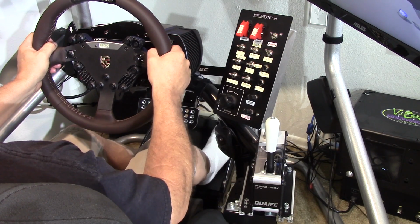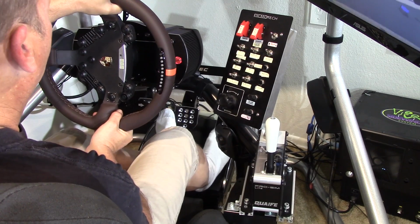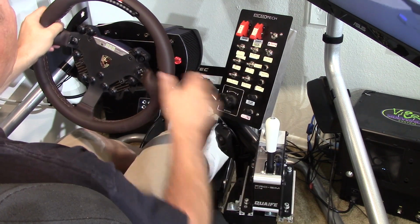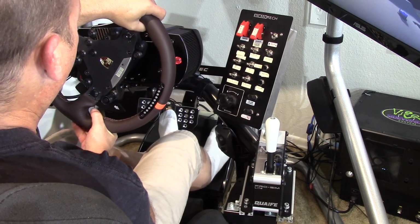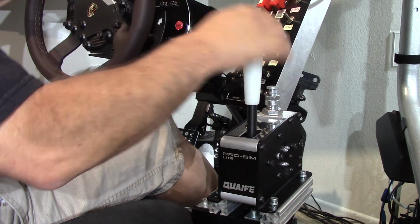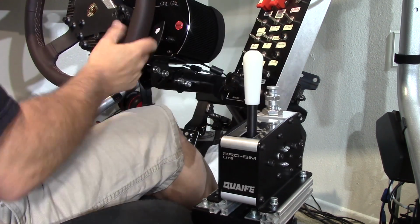I found myself getting into the groove and really enjoying the over-dramatic shifts and the loud clunking sound rhythmically changing the sim. I found the shifter's throw of 1.5 inches to be rather perfect. Enough for there to be travel and at the same time not so far to be overextended or find myself reaching. It was tight, it was quick, and it was rock solid.